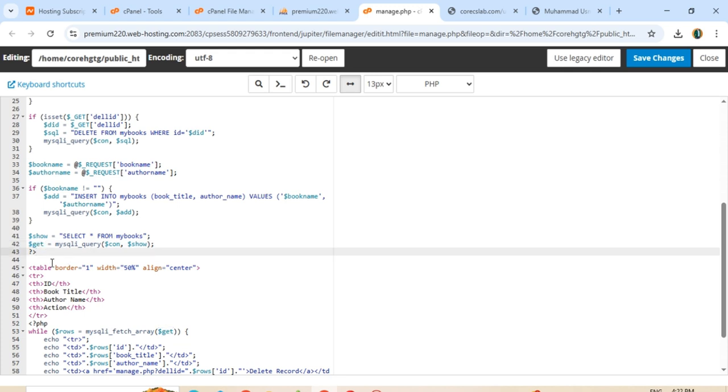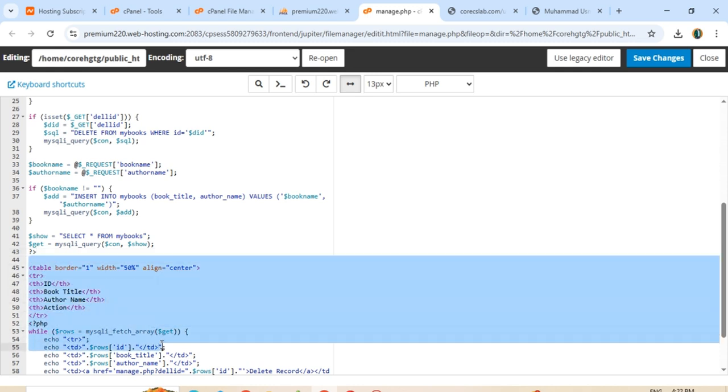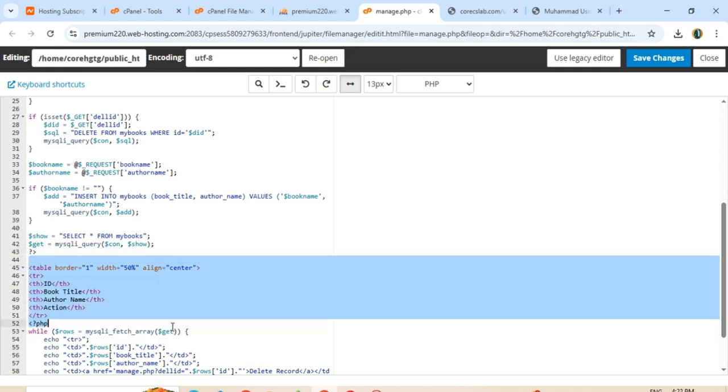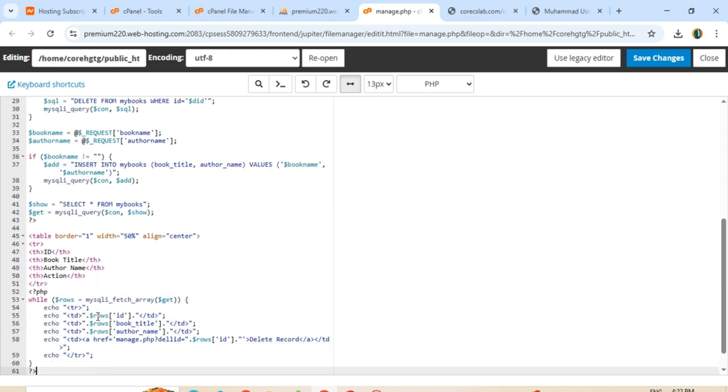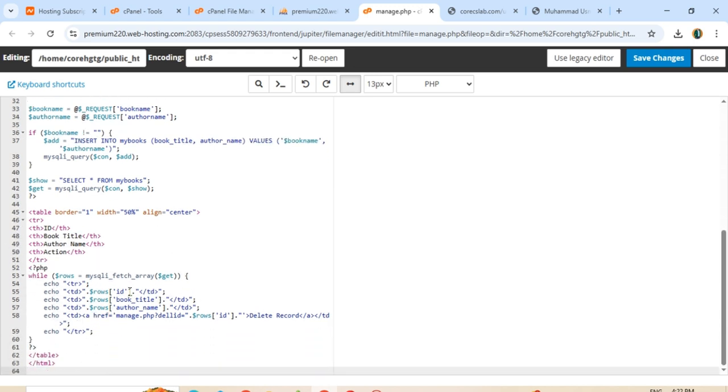Going down, there is again a table, and this HTML table this time displays the records that we fetch, and it will display the records in this table.